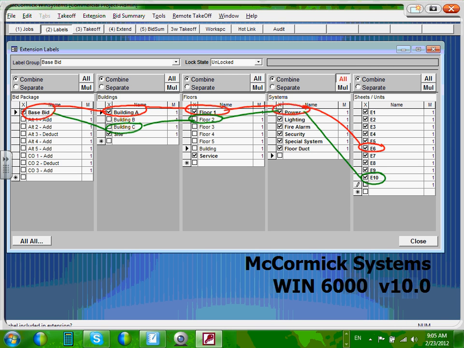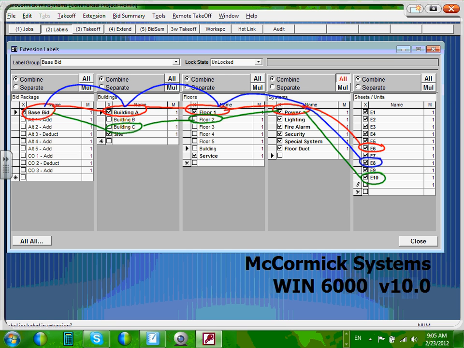Go ahead. Can you make another building? Absolutely. Does it share the same floor? Yes, absolutely. I can make E8 the same thing, power, in the same floor, in the same building, and for the same bid.